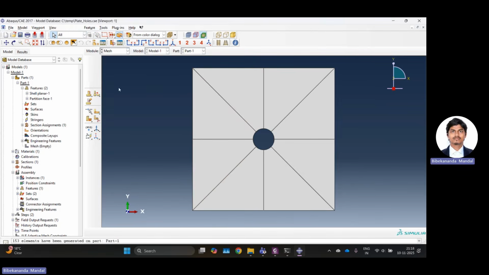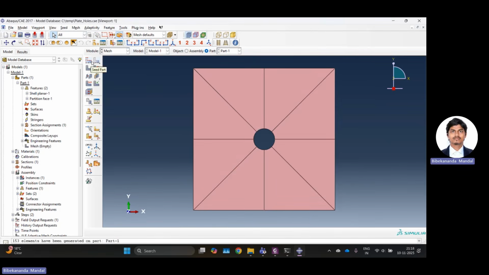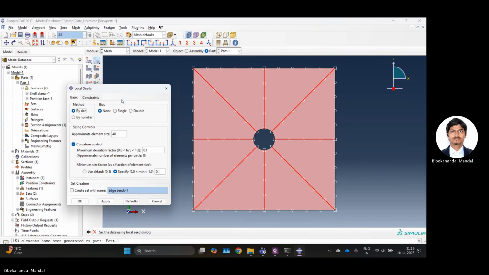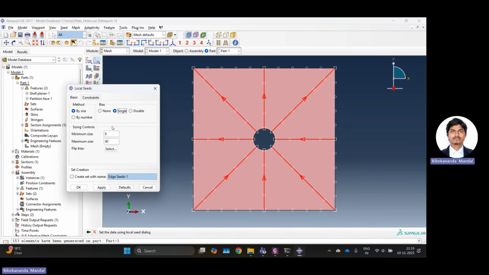Now go to the mesh module. Here we need to seed the edges properly. I'm selecting all these lines here. We need a finer mesh at the center because there will be some stress concentration. So we can use the bias option like this.